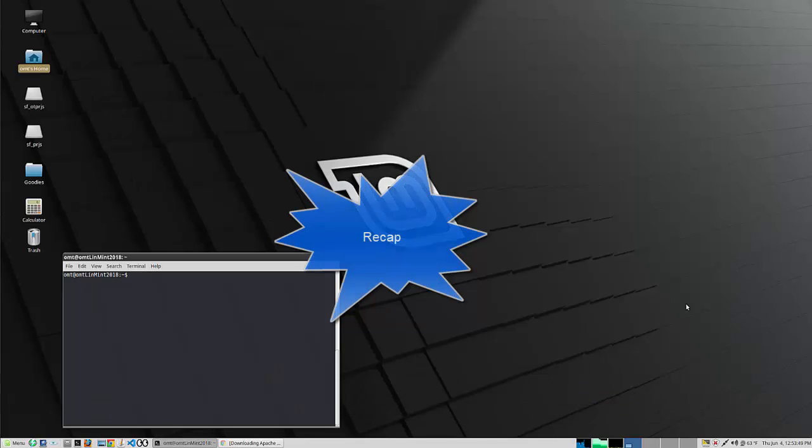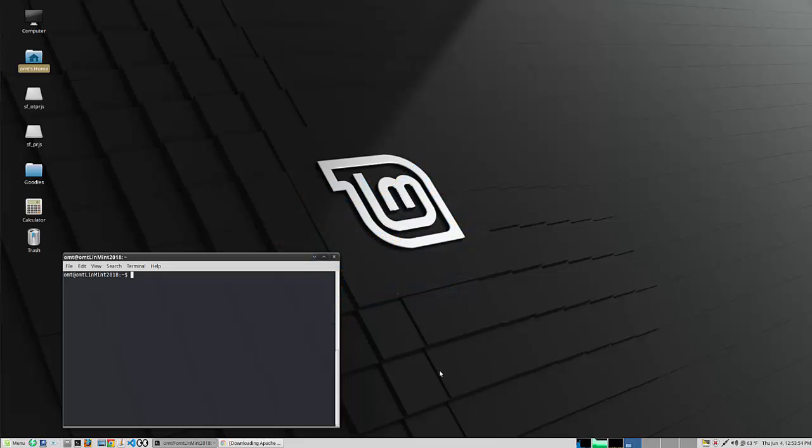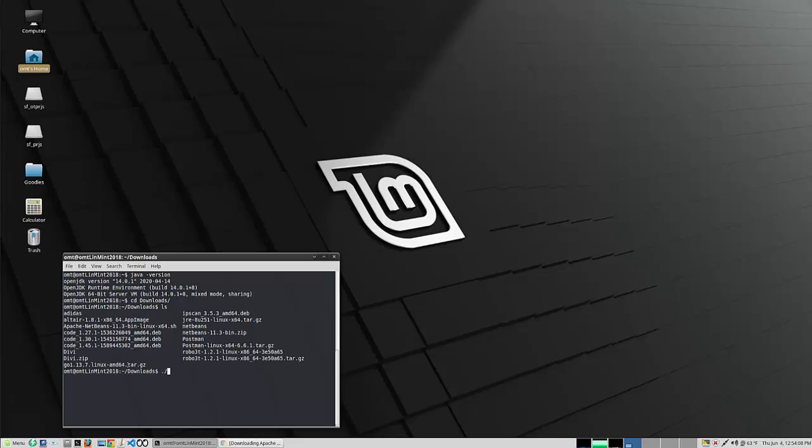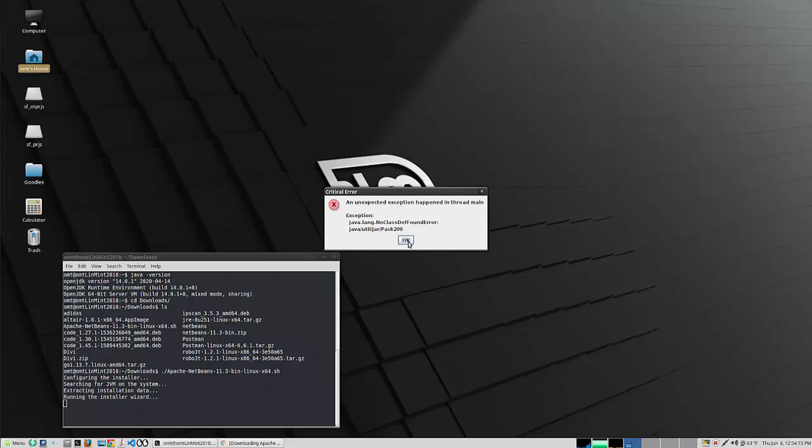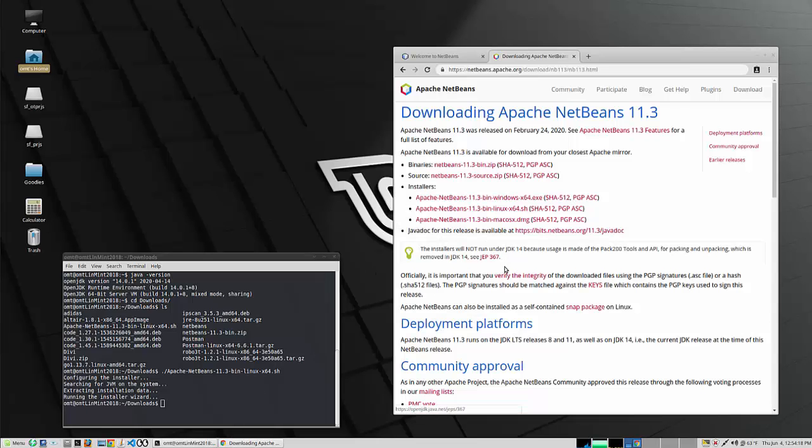As a recap, if you have Java 14 installed, in this case, as you see from my version number, Java 14 installed on my system, and you try to run the installer for NetBeans, it'll try to run, but it'll create an error. The reason, as I mentioned earlier, is that it's not finding some of the things it's supposed to find under normal circumstances, just because under Java 14, some of those things are removed. This is unfortunate, but that's the case right now.